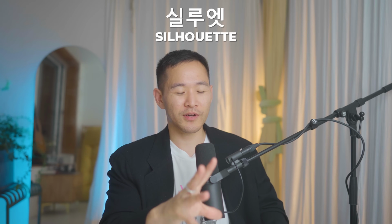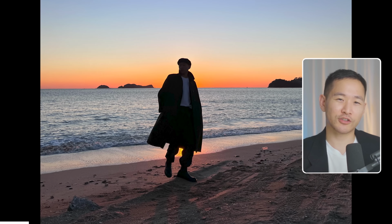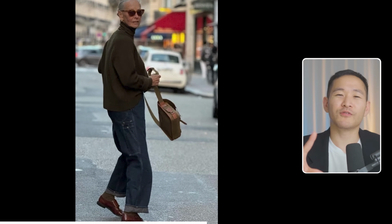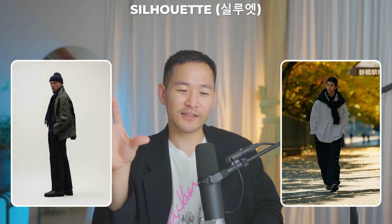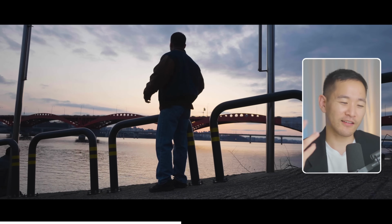Next, the concept of silhouette. It's kind of like the fit, but I don't think fit really captures the idea that is behind silhouette. What a silhouette is, as you know, is if you were to take all the color out of it, it's just the shape of your outfit. Is it a kind of very elegant shape? Is it a very formal, contained shape? Is it a serious businessman shape? Again, these silhouettes are gonna determine how you look, and usually it's how you look when you're just standing and leaning and walking. Different silhouettes are portrayed.